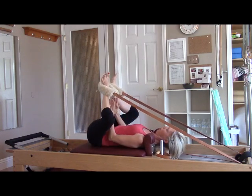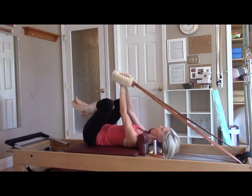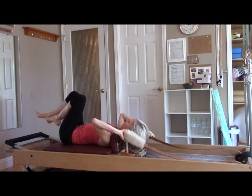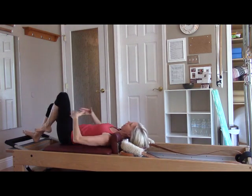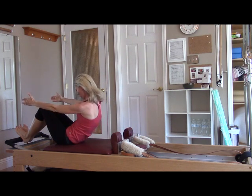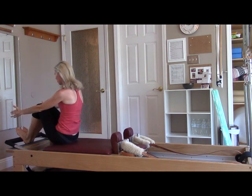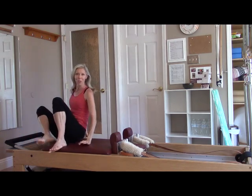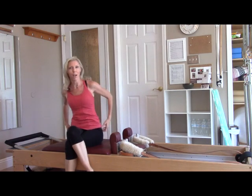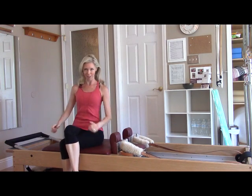and then we'll come down and in to remove our loops. We can grab them with the hands and pop them off, and then carefully lower down and in. Good, and so you can either roll to the side to come up, or again, from a more belly work, you can bring hands behind the thighs or let the arms come up and roll back up to a seated position so that your transition in and out of the frog series becomes a little bit of work in itself. It's an exercise all in itself.